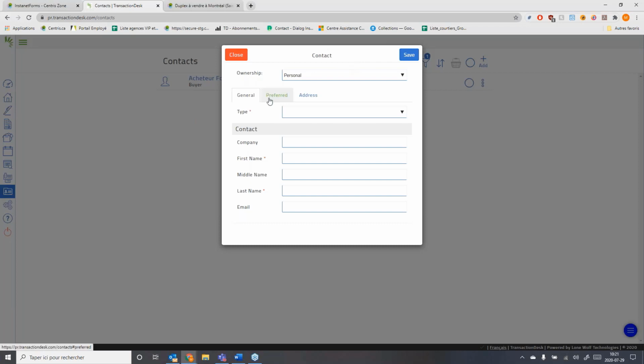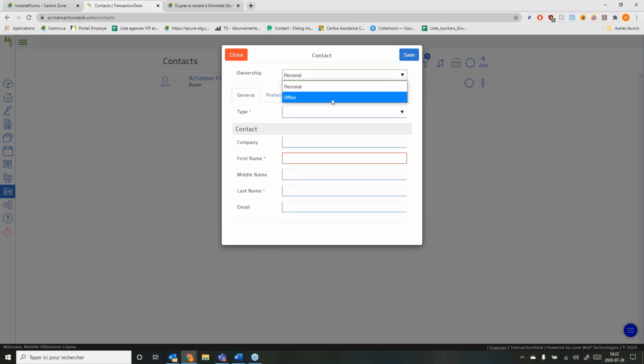And like we saw before, it's the same contact sheet, with the mandatory fields that you need to put in, and you can decide if the ownership of the contact is a personal contact to you or you want the office to have access to your contact. It really depends.